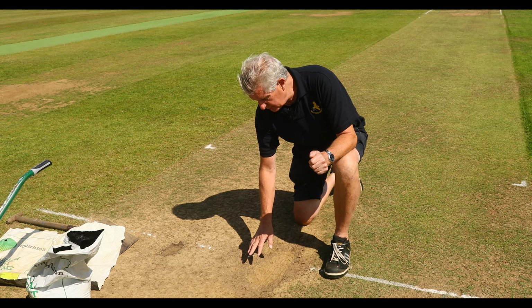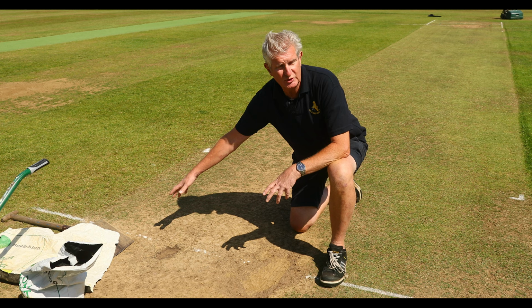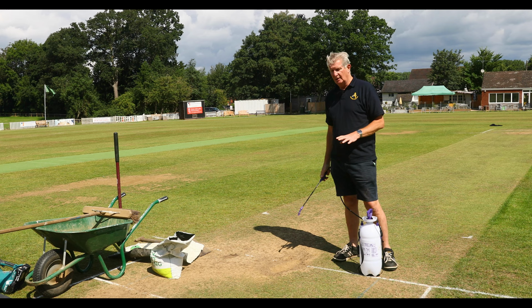So this area here has been scraped out by the batsman, and here the bowlers have gone through the loam surface, which is only in this area of the square for the juniors. It's only about 10 years old, so they've managed to go right through the top surface. So we're going to try and repair them both. So the first thing I'm going to do is wet the area, much like if you were plastering, if you were that skillful.